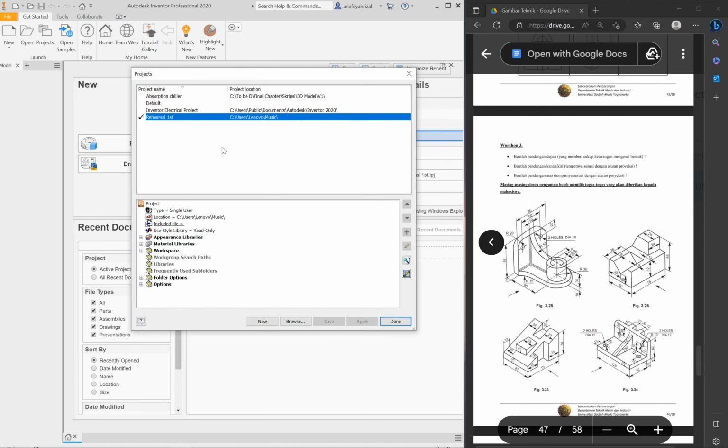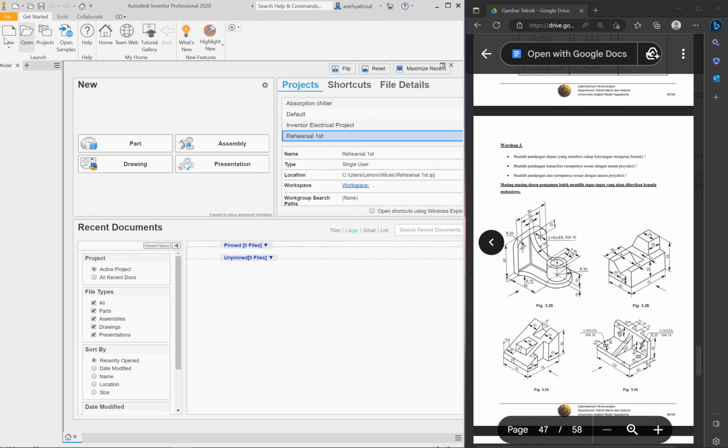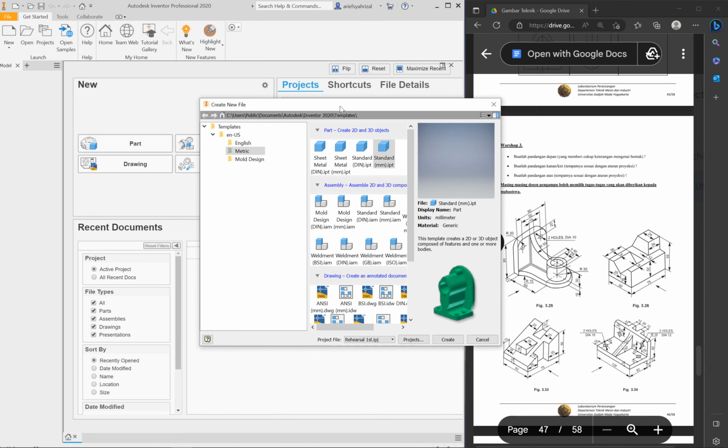Okay, once you finish, it will automatically show you your project, and there are the checklists here. Since I have made my project here already, I'm going to use that in this particular video. Okay, done with the project, and after that you can select New here, for making new files.